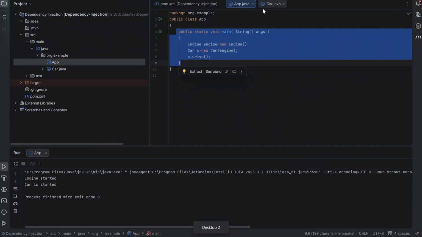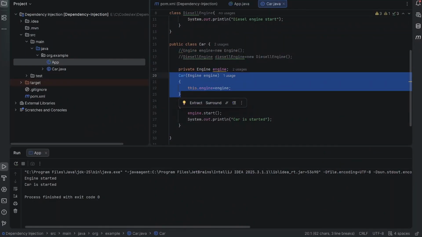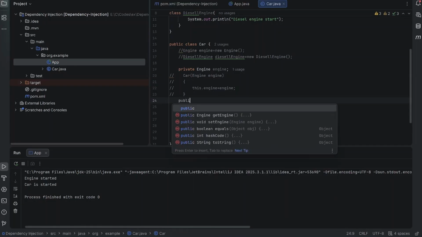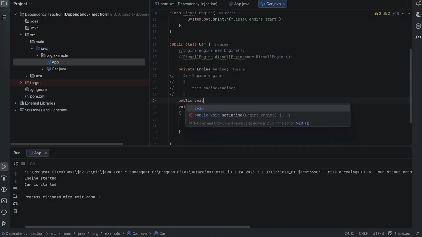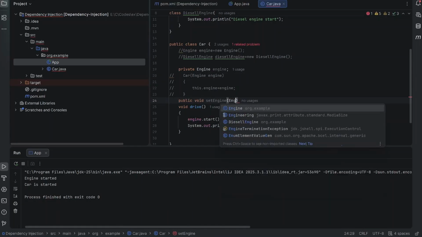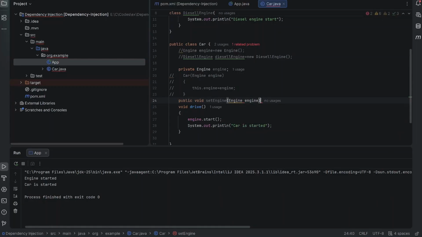So how can we implement it with the help of a method? Let's see. Instead of the constructor, suppose we have implemented one method like public void setEngine(Engine engine), and here this.engine = engine.